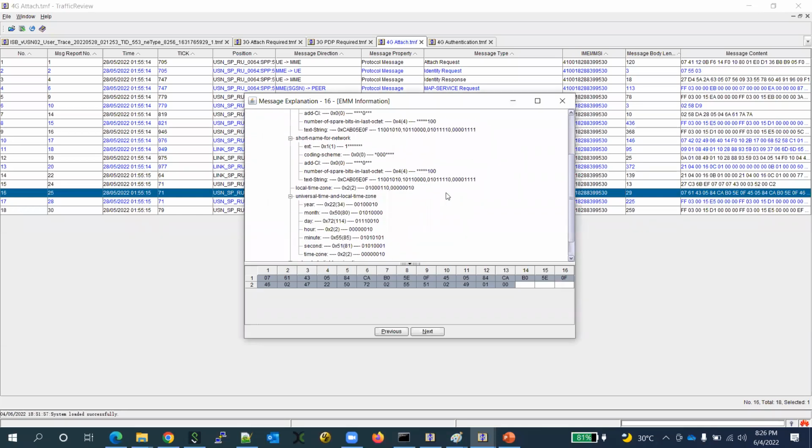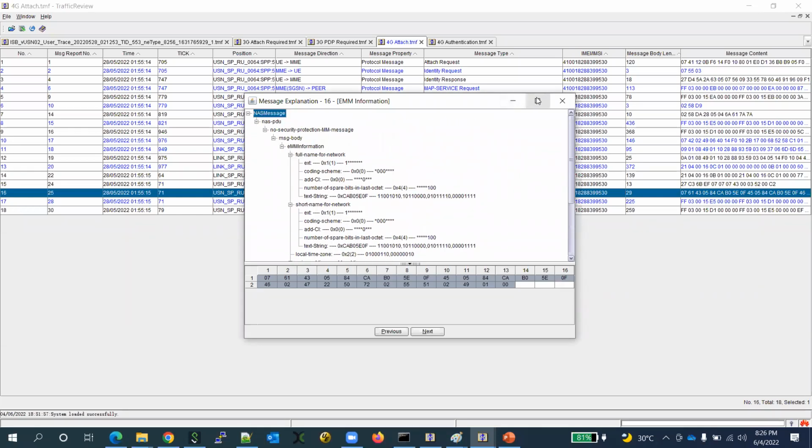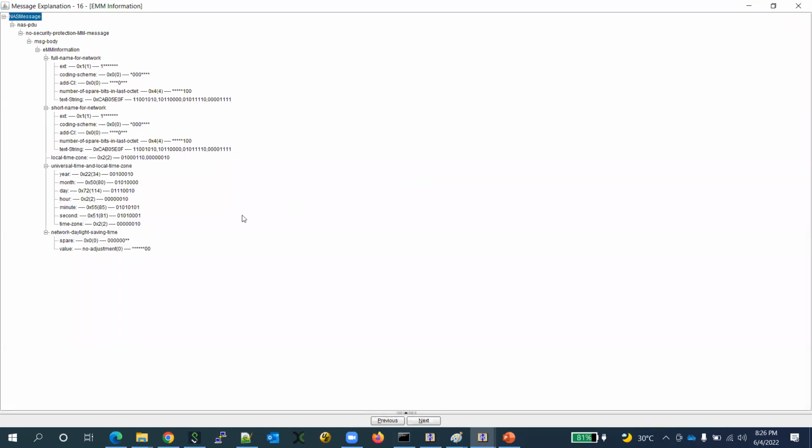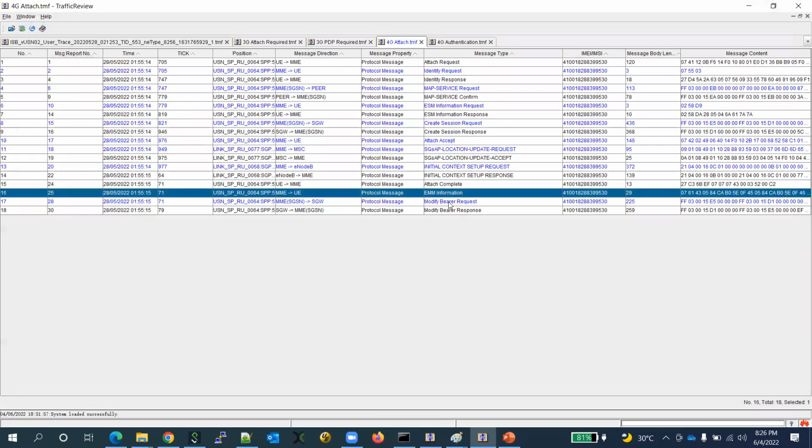Then your mobility management information, this message is sent specifically to, I think, yeah, this is communicating your universal time in a local time zone. This is an internal message which is not required.